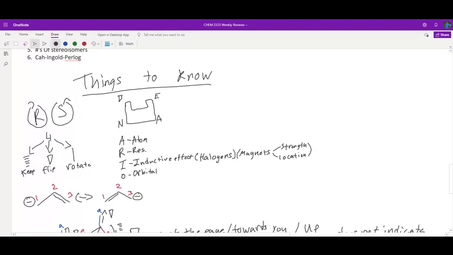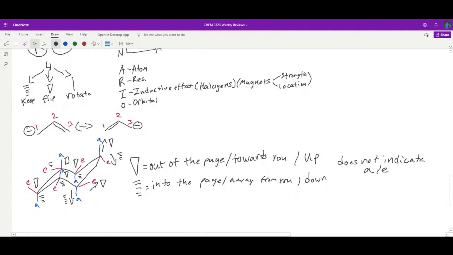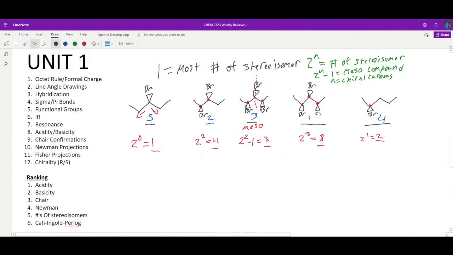As far as conceptual questions, yeah, they can ask you maybe something about inductive effects, but I can't think of too many actually. Most of it is just showing your knowledge of it, giving an example. I guess you'll have to wait and see, because there could be, but usually there shouldn't be any conceptual questions. It's very straightforward as far as multiple choice goes, at least from what I remember.